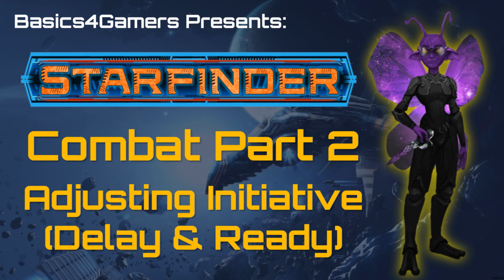In Part 1 of this series, we discussed how combat is structured in a series of rounds, and that the initiative order dictates when a character is allowed to act during each round. In this video, we're going to continue the discussion of rounds and initiative by looking at two ways where a character can actually change their place in the initiative order. In Part 3 of this series, we will discuss the actions a player can take when it is their turn.